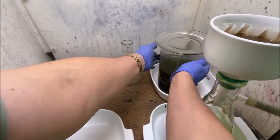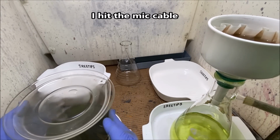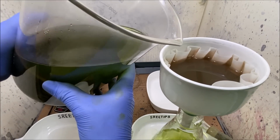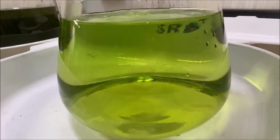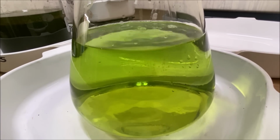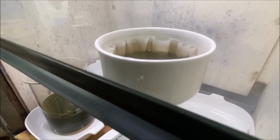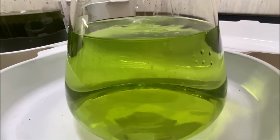Alright, next we're going to start filtering the gold out of this beaker. I just had to get a shot of this. The liquid inside the flask is at ambient temperature, and it's boiling. And what I did is I tuned up my vacuum system, replaced a couple of fittings, replaced some hoses, and it made a world of difference.